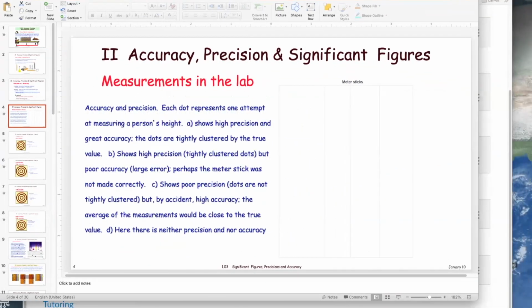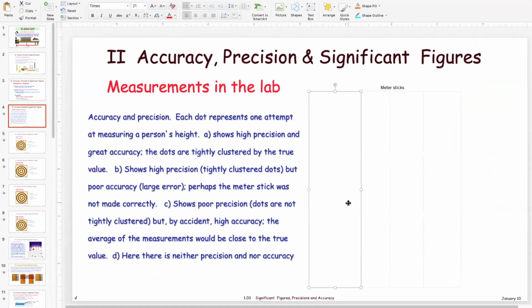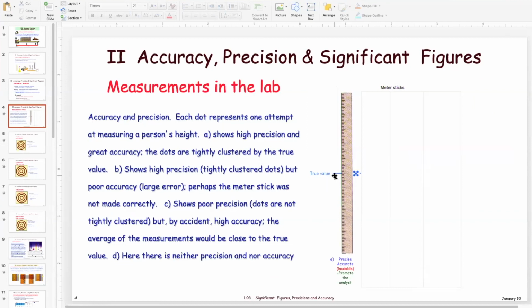And so the difference between precision and accuracy, let's say that this is the true value of a measurement. So these are the measurements. These are both precise. Notice how close these measurements are and how close they are to the true value. These are both precise and accurate. This, however, is not accurate because it misses the mark right here, but it is precise because the measurements are close to each other. So this measurement is precise but not accurate.